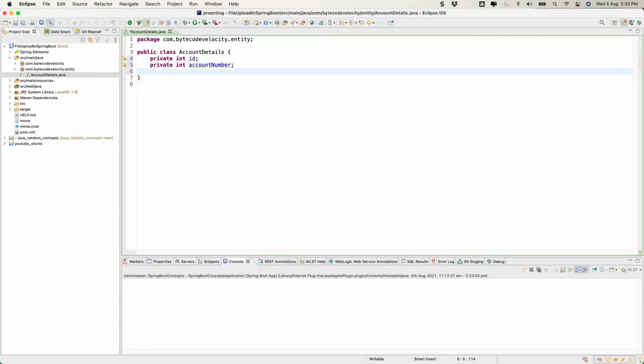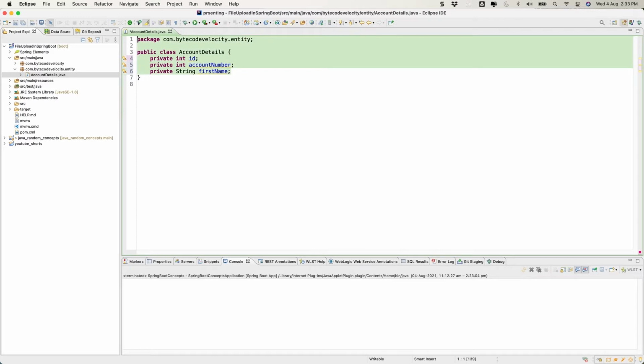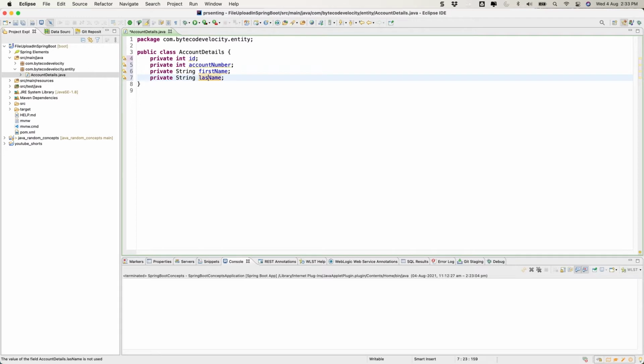So the next thing I'm going to do, I'm going to create private String firstName, and then I might need the last name as well.